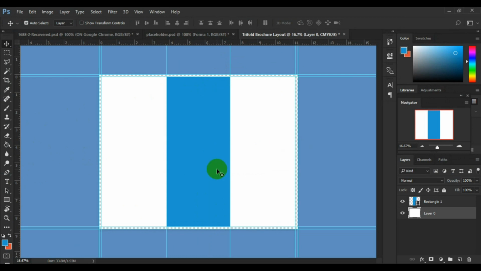Then we can select this shape now and press Ctrl T, or we can delete the shape, and press Enter on our keyboard. So I'm going to select the background now and press Ctrl T on my keyboard, and I'm going to expand it, holding Shift and Alt on my keyboard to expand.